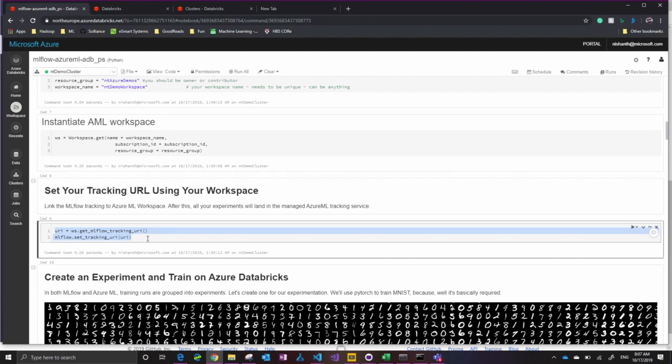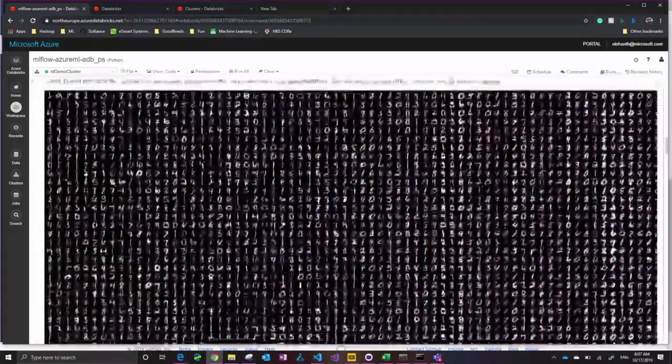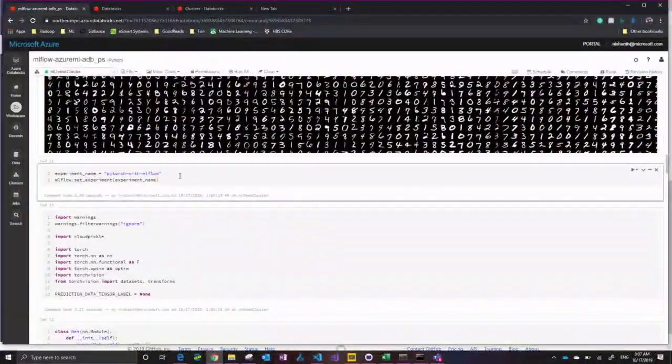And that has happened because we have integrated Azure Machine Learning and MLflow together. The APIs for Azure Machine Learning and MLflow talk to each other, and they can hand over information from a run on one tracking server to be displayed on another tracking server, that is the Azure ML tracking server over there, okay? Now, I'm just going to go ahead and create a sample application over here. This is not interesting. This is an MNIST one.